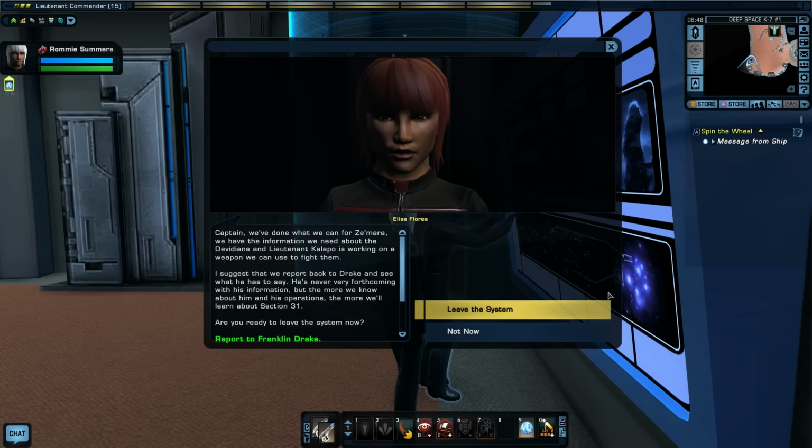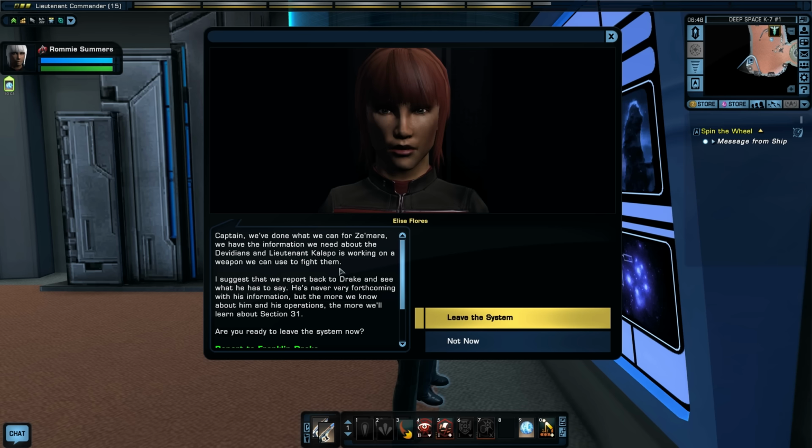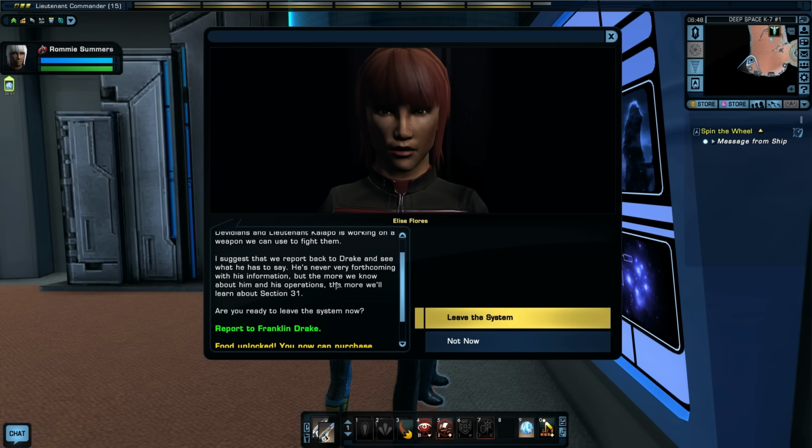Captain, we've done what we can for Zamora and have the information we need about the Davidians, and Lieutenant Calapo is working on a weapon we can use to fight them. I suggest we report back to Drake and see what he has to say. He's never very forthcoming with his information, but the more we know about him and his operations, the more we'll learn about Section 31. Are you ready to leave the system now?